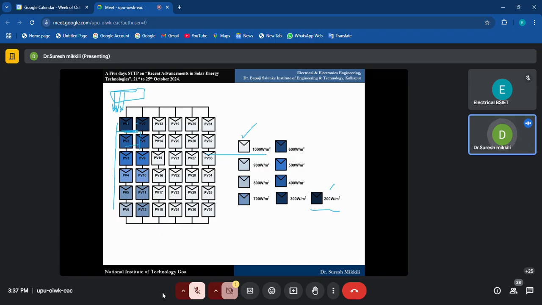The next two panels are a little bit less shaded. I can consider it maybe 500 watt per meter square, or maybe 400 watt per meter square. The next panels are a little bit less shaded, that is 500. So what I want to tell you is, from the worst shading to the lowest shading: highest shading, low irradiance; medium shading, medium irradiance. Where a low amount of shading is there, I can observe 900 watt per meter square. So shading may vary. This is called column shading.